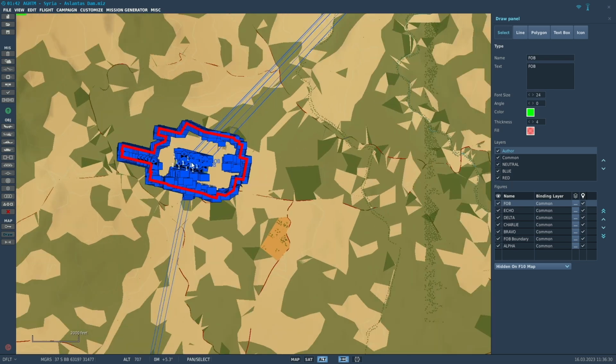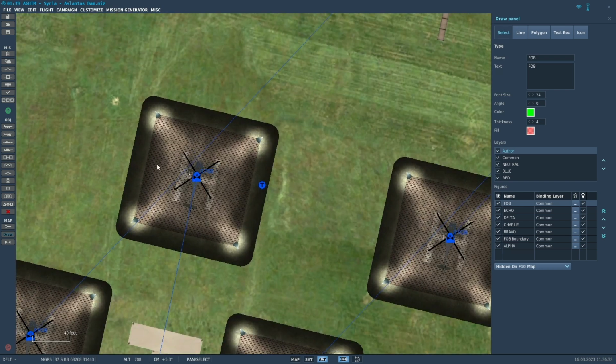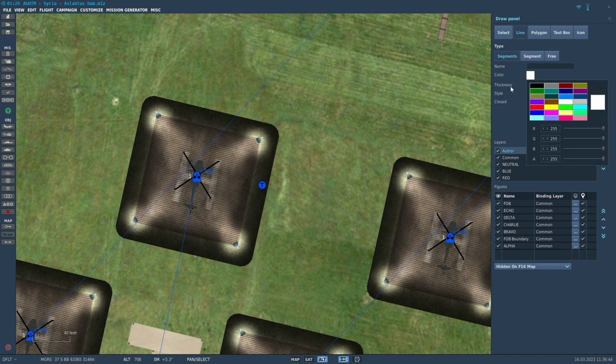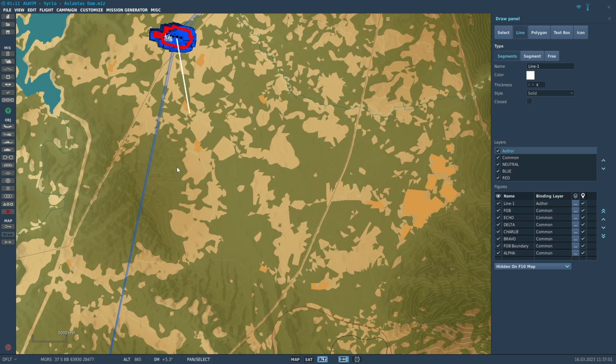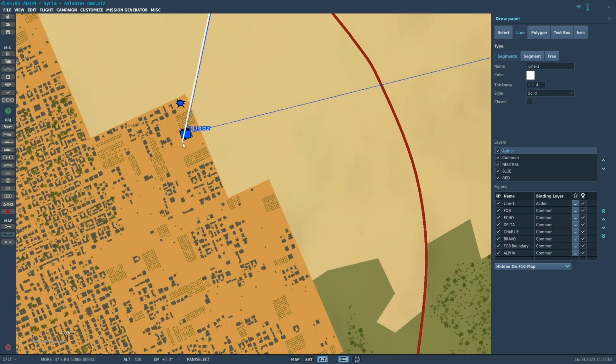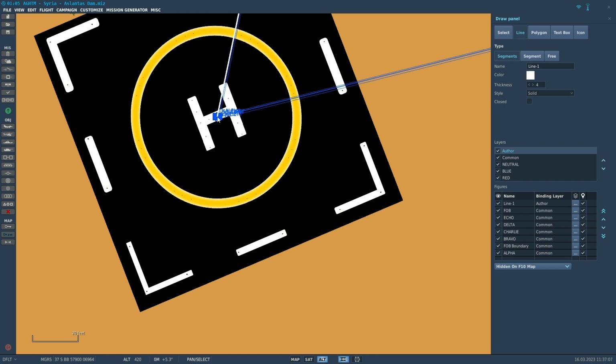The easiest way to do this is to zoom right in on our transport helicopter. We're already on the Draw tab, so I'm going to now choose the line option. I'm going to set my color to white, and I'm going to set my thickness to 4, just because that's what we use for all of our mission bundle missions. I'm going to click on our Easy Rider helicopter. That creates an anchor point with the line that's floating attached to that anchor point. So now I can go to my Alpha location, zoom all the way in. I'm just going to click one time, creates a new anchor, and now I can continue with my line segments.